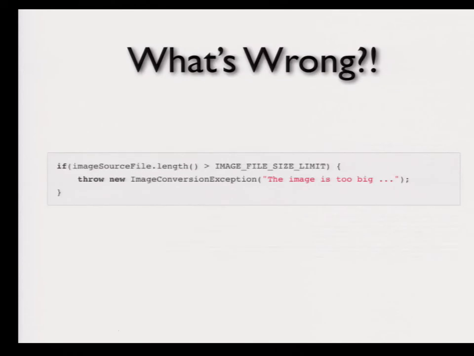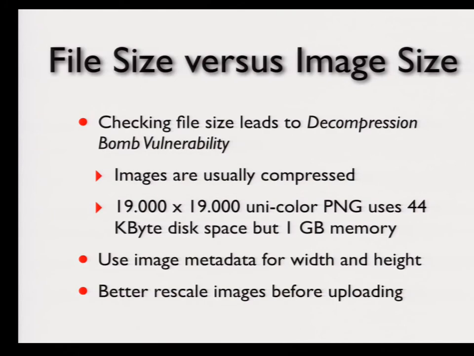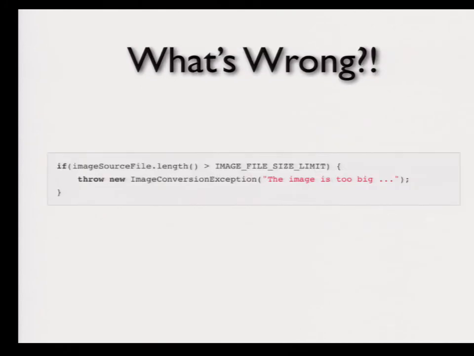So, next thing. What's wrong with that statement? Is it good? Is it not so good? Is it fatal? Okay. That's right. So when we look at the line, it's saying, okay, I would like to reject big, really big images. Really big images are a pain, they need a lot of memory. So we don't want to process really big images.